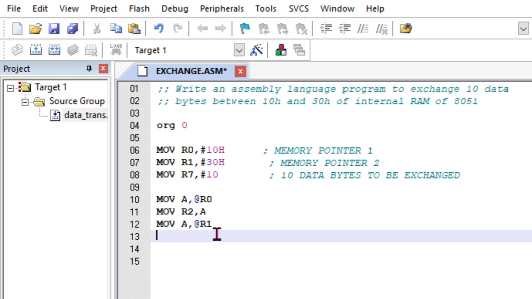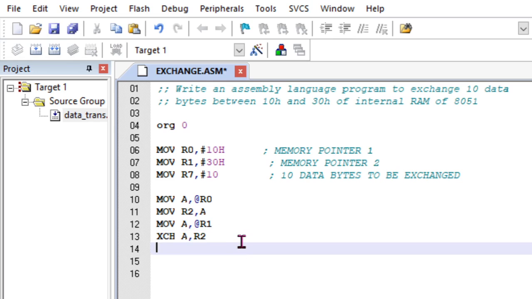There is an instruction for this: XCH, XCH A comma R. Let's exchange. So I need to exchange the data between A and R2, so whatever is there in A and R2 will get exchanged and will be moved back.